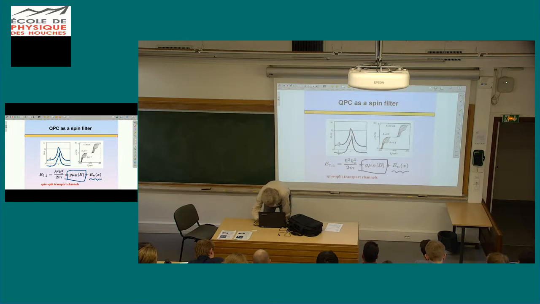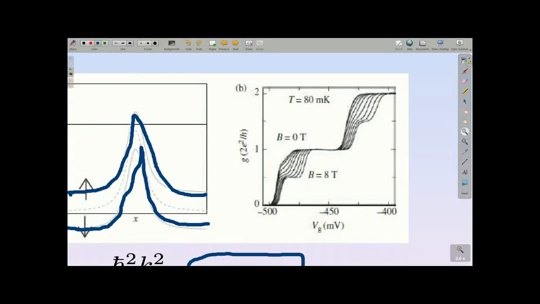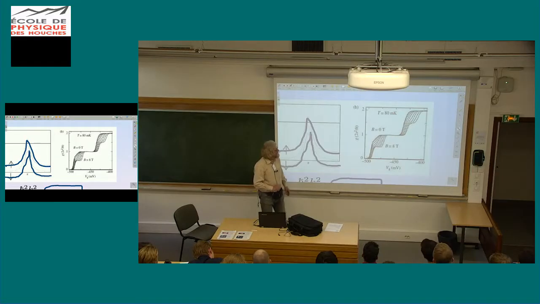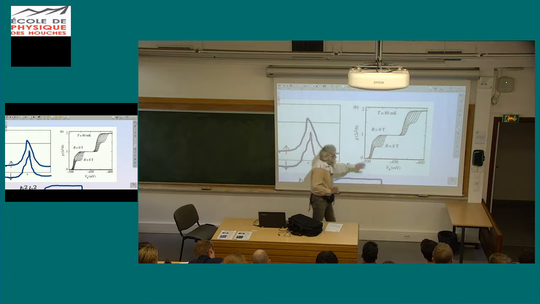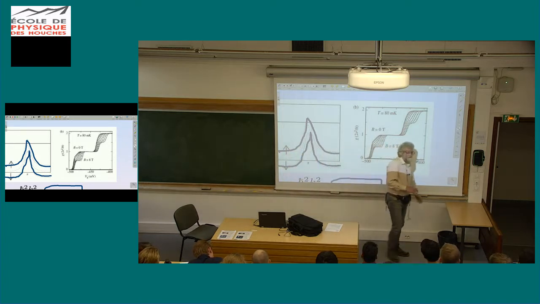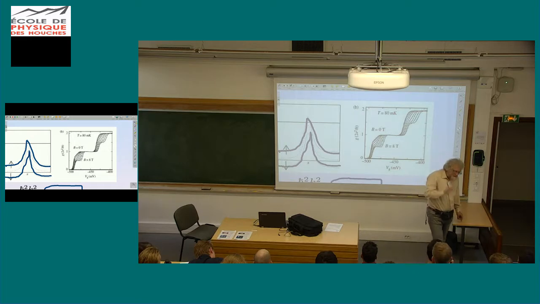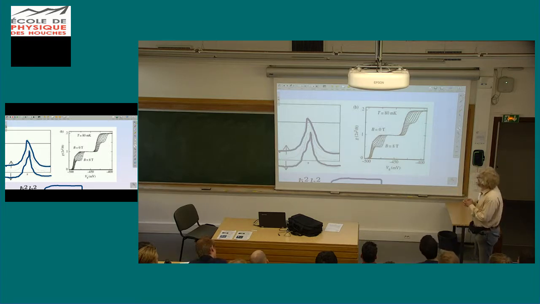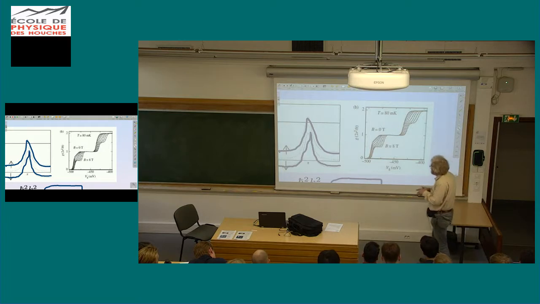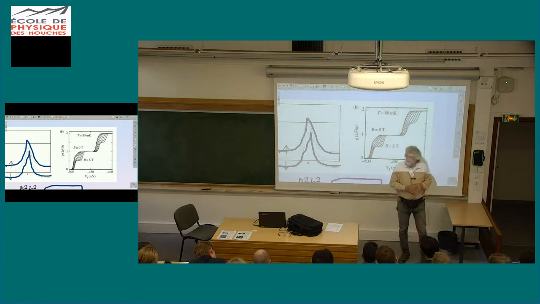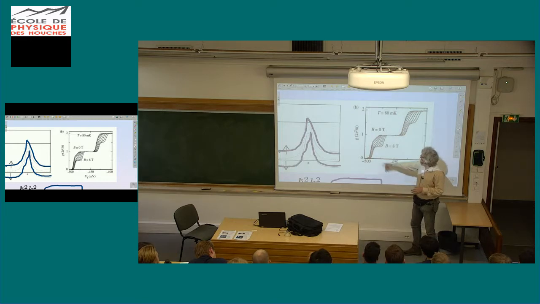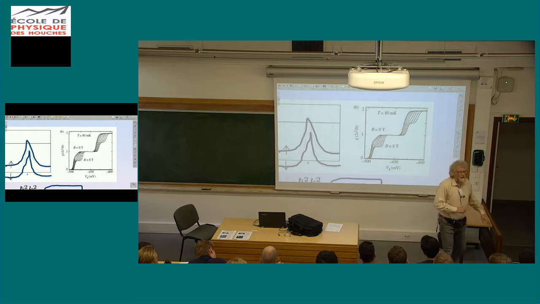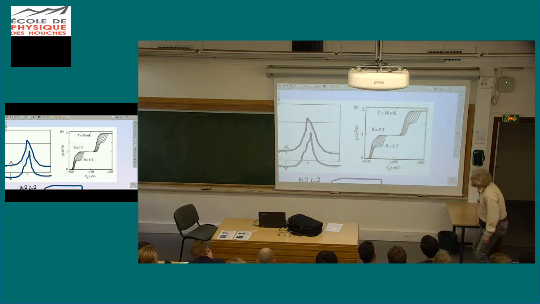It's rather bad rendering. But believe me, the original picture is so beautiful that you would never believe it's an experimental picture. But it is. All right, what does it show? It shows the conductance of a quantum point contact versus voltage. So this exhibits steps. And different curves correspond to different magnetic fields.